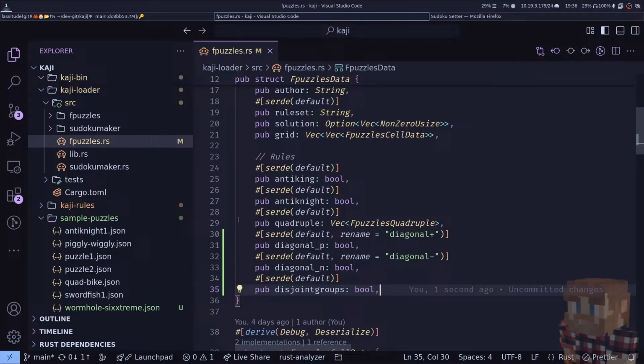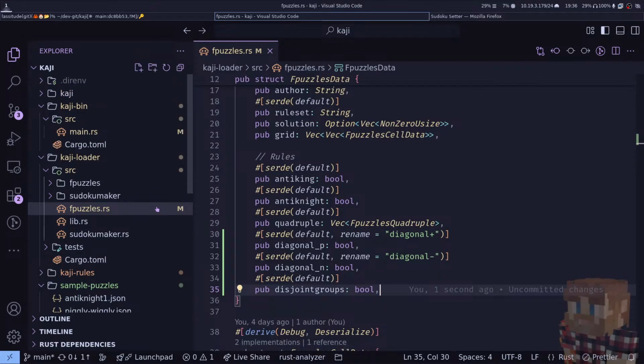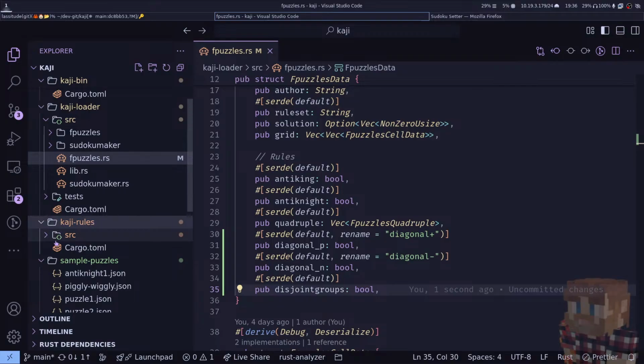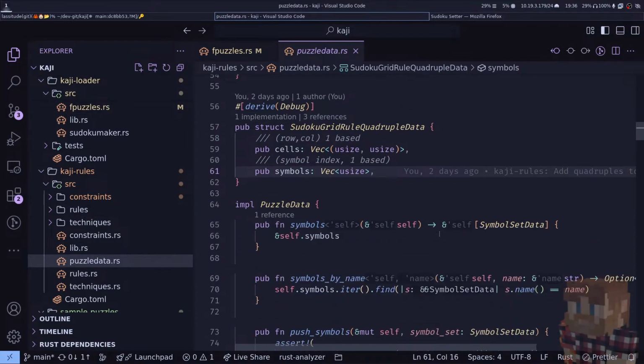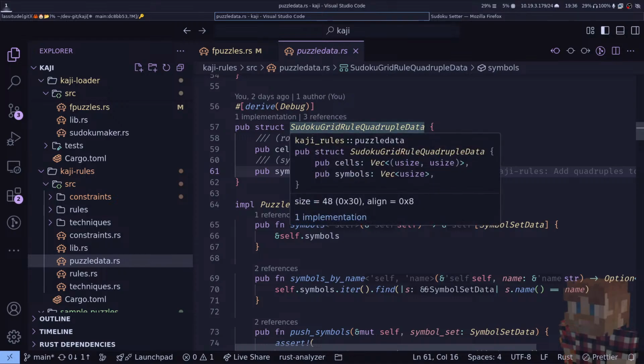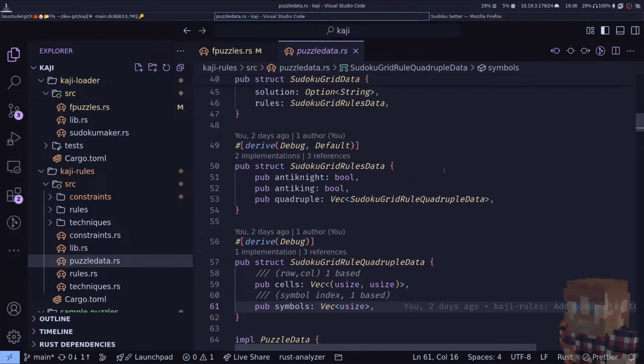Okay, we now need to be able to convert those into our internal puzzle format, which means, of course, we need to teach our internal puzzle format to understand them. So let's pull up Kaji rules. Let's pull up puzzle data. Let's find our Sudoku grid rule data, which, if you remember, is where all of these things are.